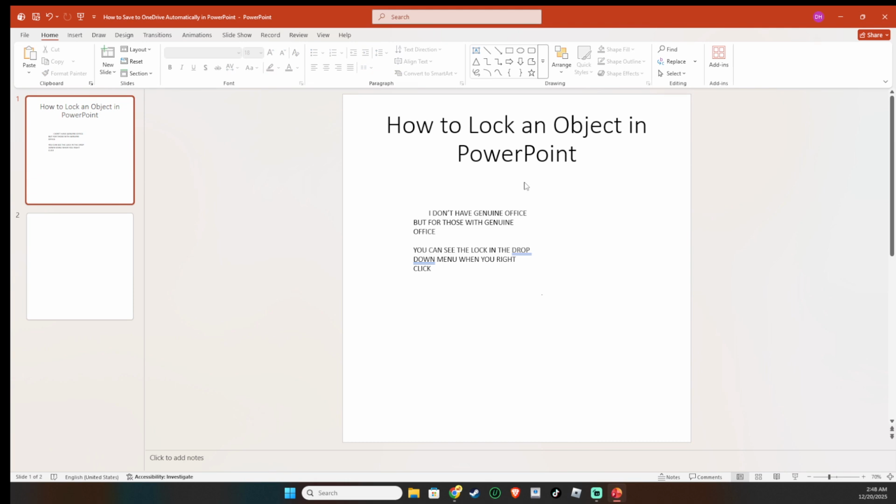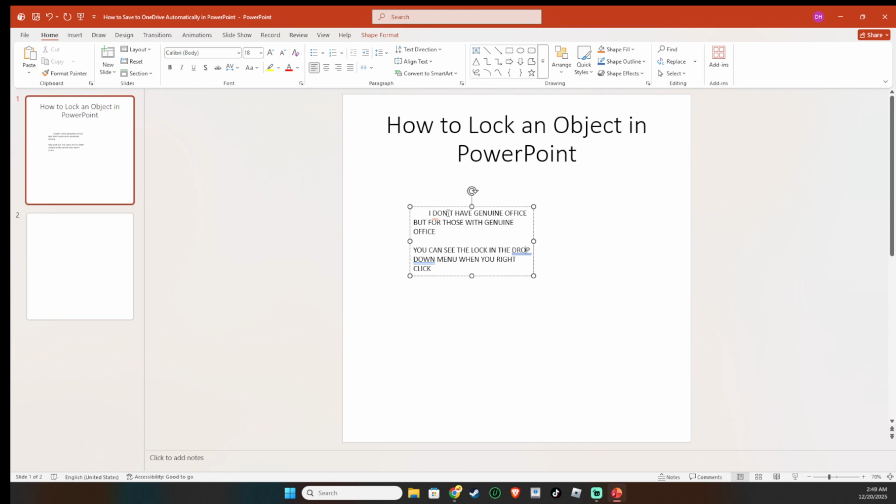If you need to make a change later, unlocking is just as straightforward. Right-click the object and choose Unlock. Once it's unlocked, you can move it, resize it, or adjust its formatting just like any other item. When you're done, you can lock it again to keep your layout stable.